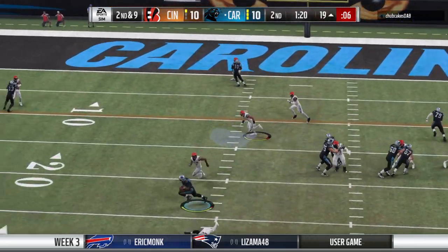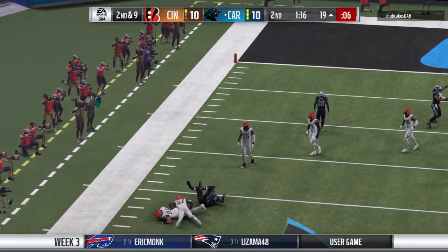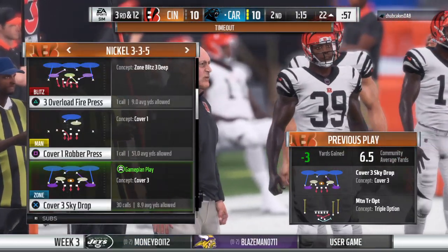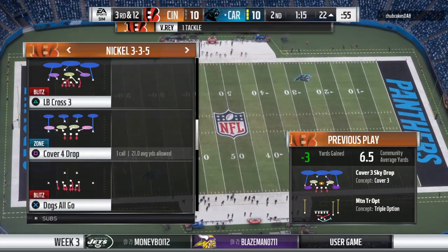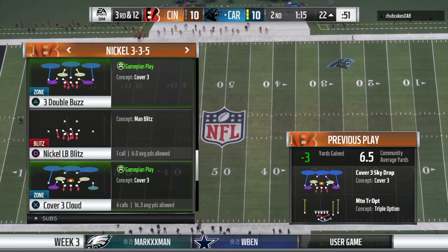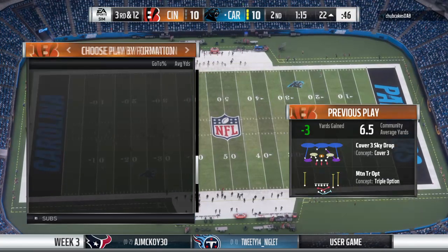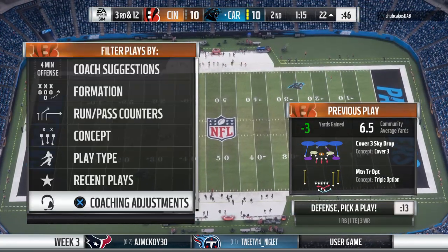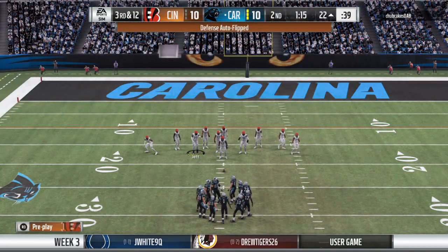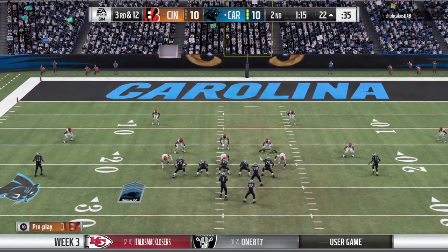Now Cam, option left. Not even a chance to pitch that one as he's swallowed up in the backfield. And play is stopped here. Timeout. It's the defense calling the timeout here. And with halftime on the horizon, they'll be out of timeouts from here forward. The Panthers on third down. Just 1 for 5 to this point. This is third down and 12.